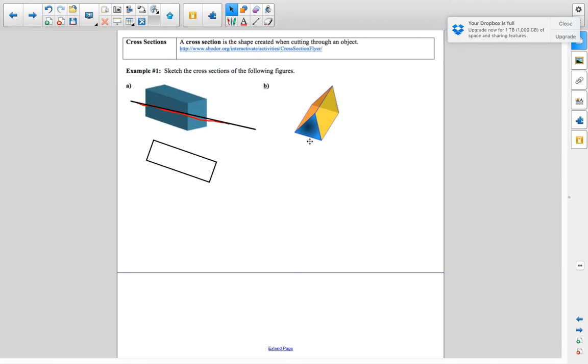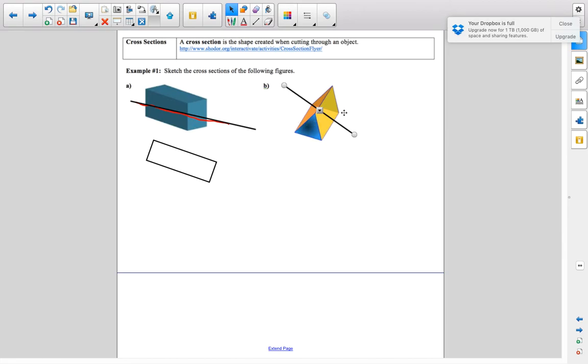Now on this triangular shape here, I have to remember the base is not the rectangle, it's the two parallel sides. So if I want to make a cut, I would be cutting through like a line that cuts through here, because I want to draw a line that's parallel to the two bases. Certainly there's other cross sections I could make, but if I'm making a cross section that's going to demonstrate the base and be parallel to the bases, I would want to cut straight down through my triangular shape here.